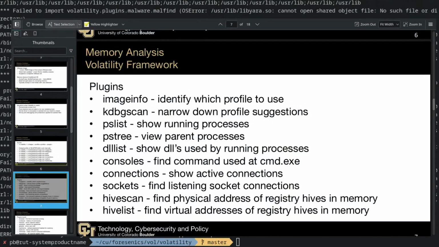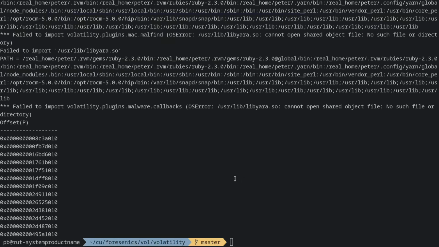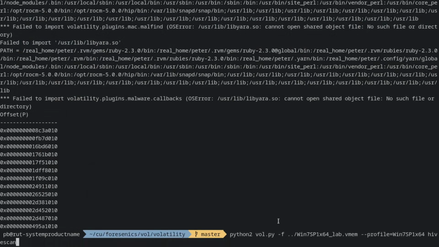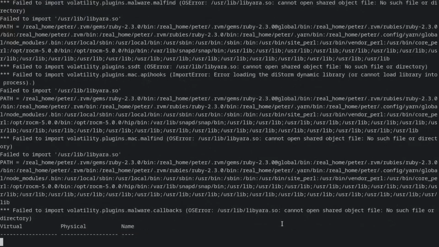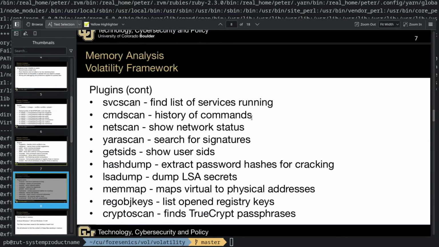Next up we have hivescan. Registry hives in memory. Yeah. Off the top of my head, I do not know what a registry hive is. Maybe some part of the memory that's collected together where they store the same stuff. I don't know. Well, let's see what hivelist gives us. Well, apparently he's the active user. I think the list is more useful than the non-list. Yeah, I agree.